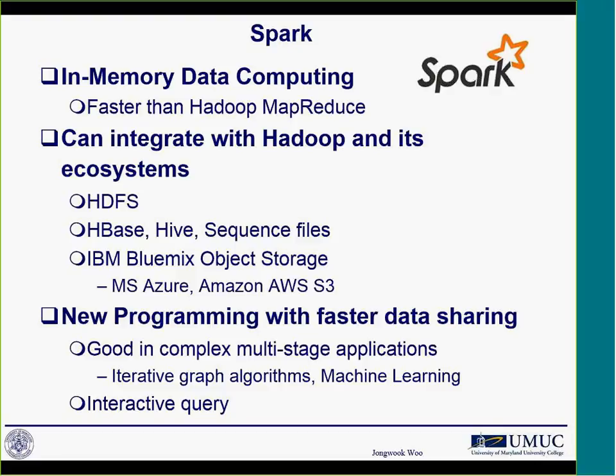Also, the good thing is Spark can be integrated with the Hadoop cluster, especially with HDFS. Remember, HDFS, the Hadoop Distributed File System, is to store a massive data set. And then for processing this data, you could just use Spark instead of MapReduce. So again, Hadoop is composed of HDFS and MapReduce, but MapReduce is replaced by Spark. And also, Spark can connect to HBase, the NoSQL DB running on a Hadoop cluster, and also Hive.